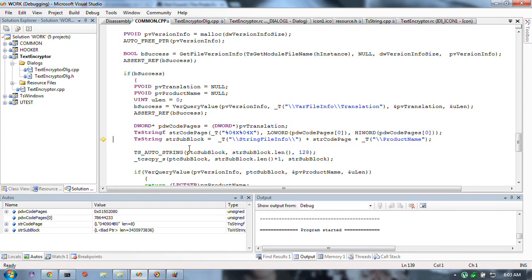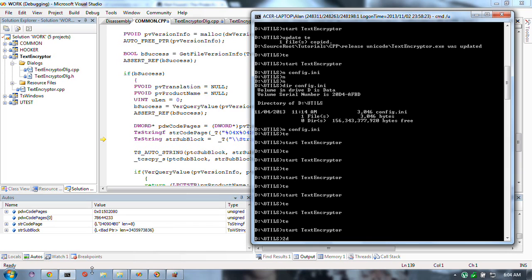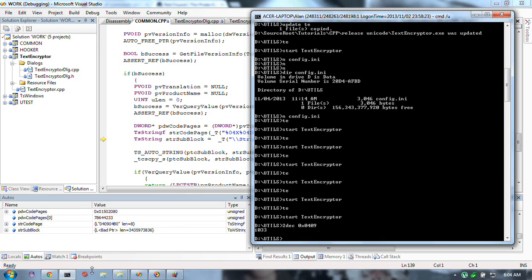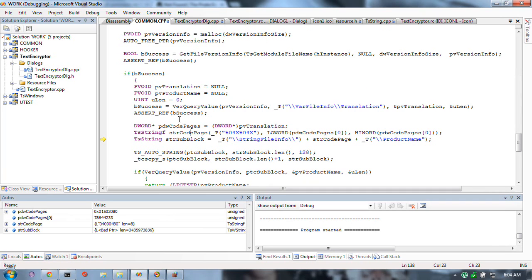It'll look like something familiar. Code page 040904B0. Now that hive part, 0409, that's 1033 for some reason.